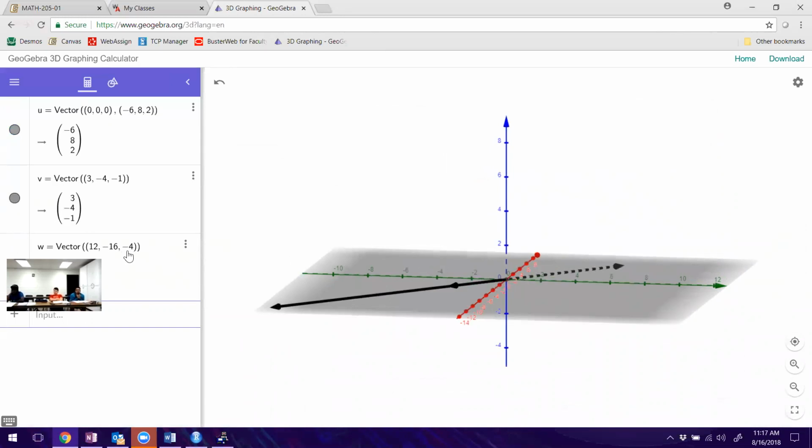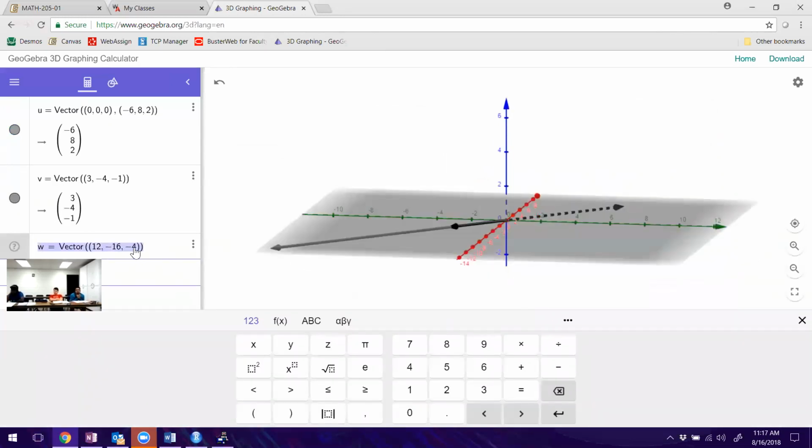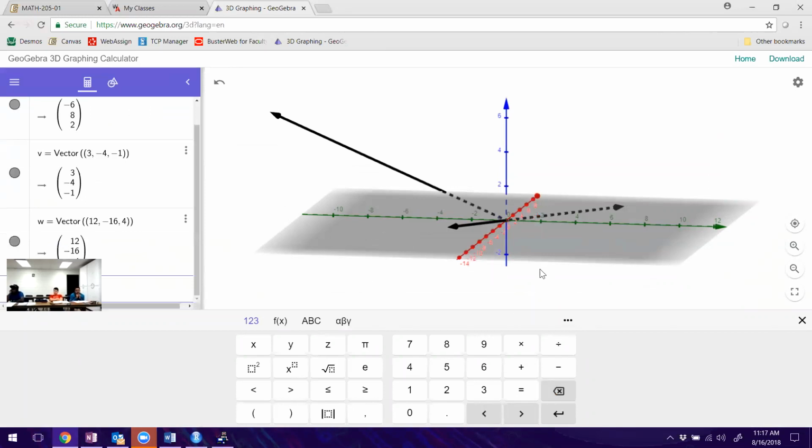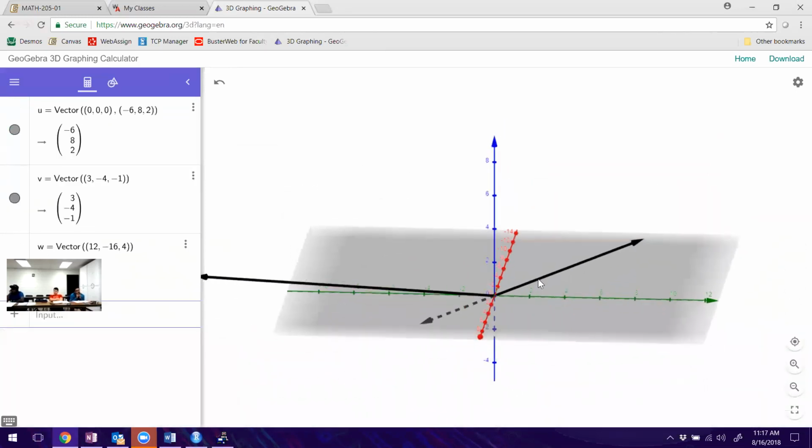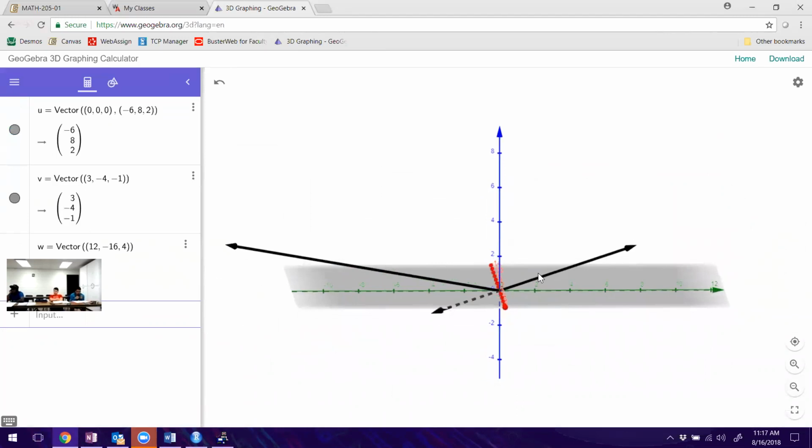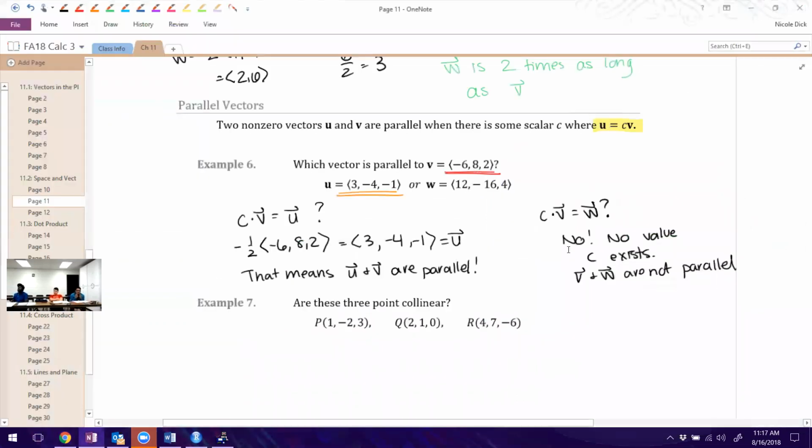Okay, so does that make it a little easier to see what's going on with parallel vectors, hopefully? We're talking about basically, are they on a line with each other? And we can see that, yeah, those first two are aligned, but that one definitely jumps off in a different direction. So, quick check is looking for that scalar. If we have a scalar we can multiply by, we know it's parallel. If we don't, then it's not parallel. It's as simple as that.